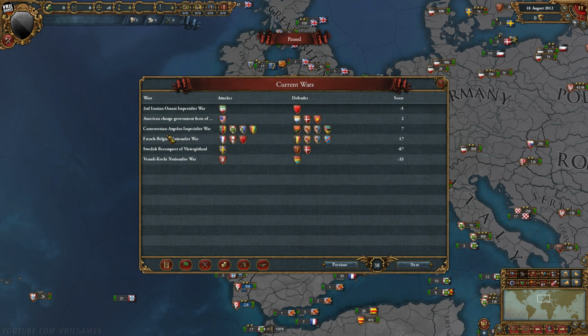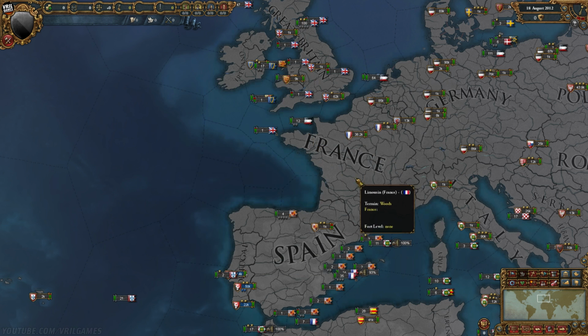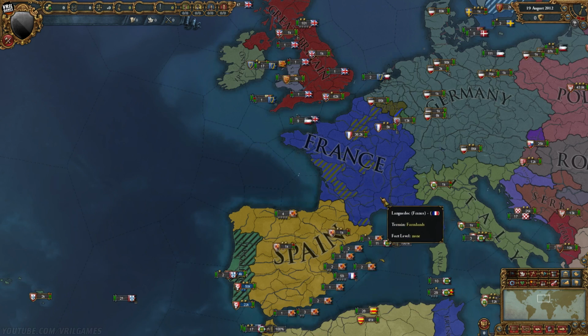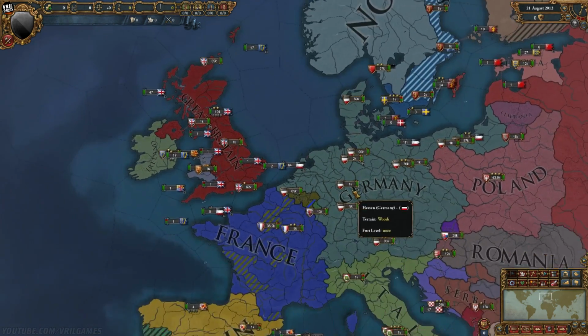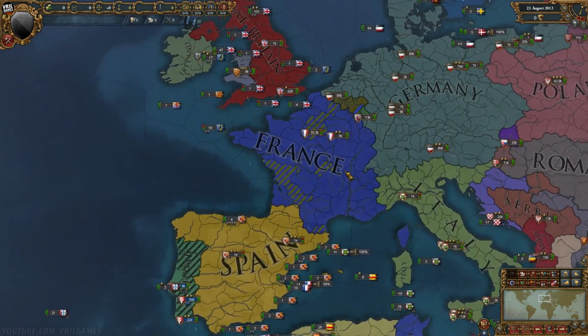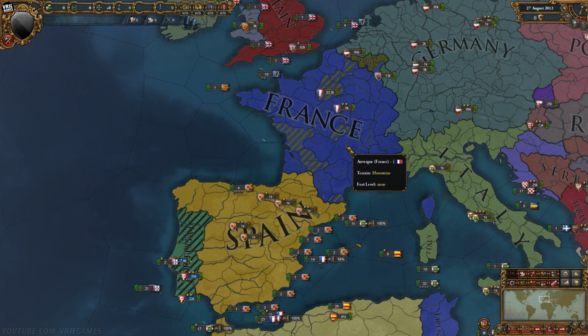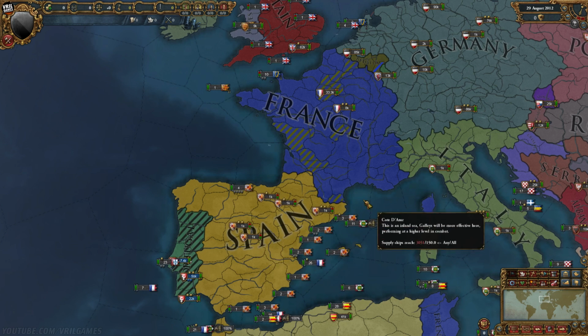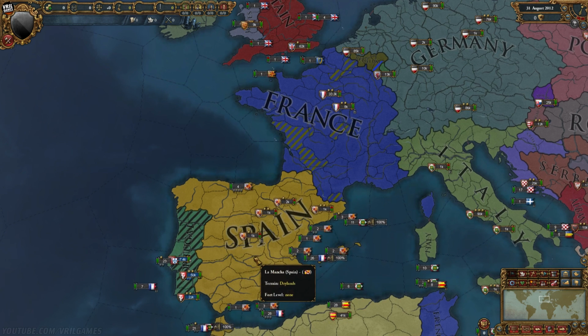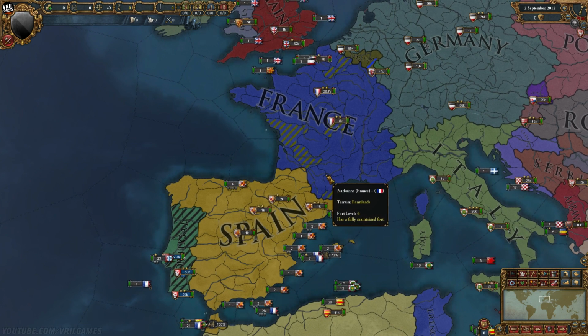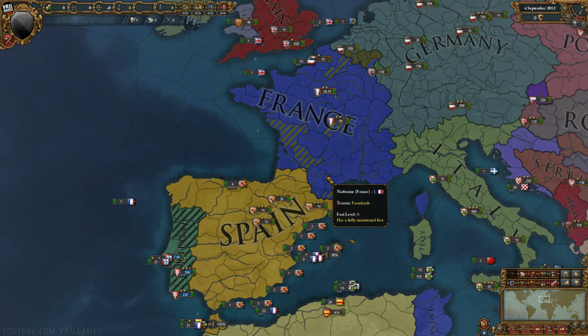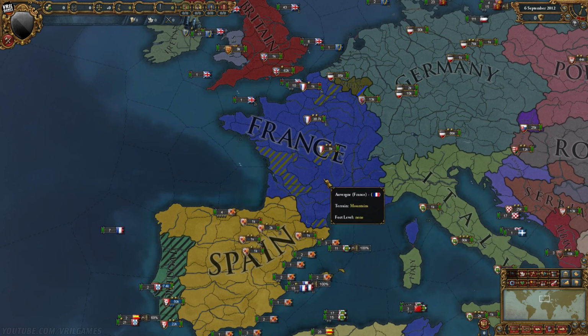Okay. And we've got a Cameroonian-Angolan war. Probably won't take too much time to look at that one, but got a lot of other stuff going on here. But yeah, the French, decisive victory there. If they can hold on, it depends how much manpower the Spanish had. I don't recall what it was. But the Spanish had the upper hand there.